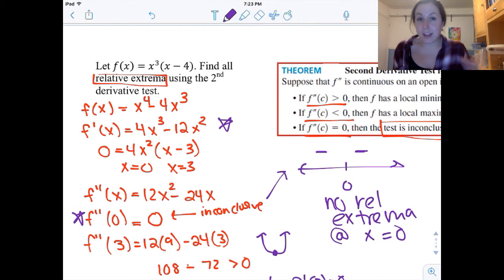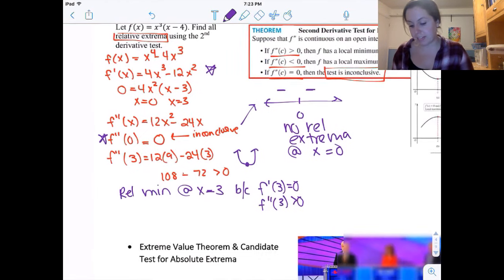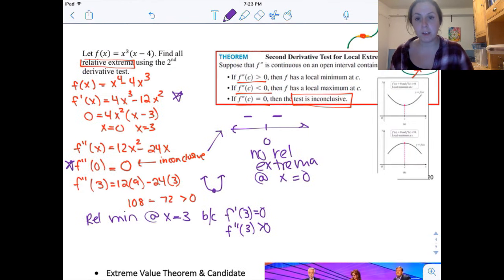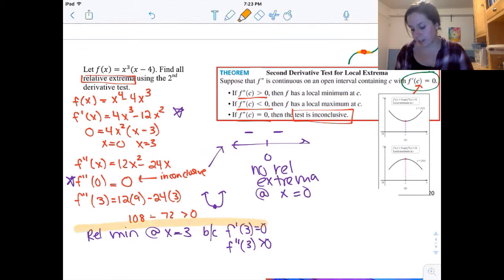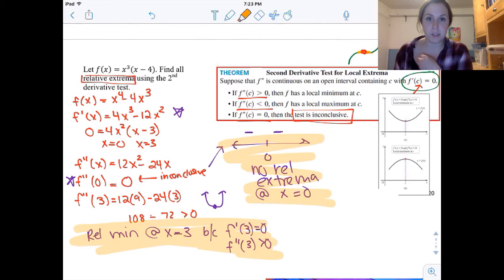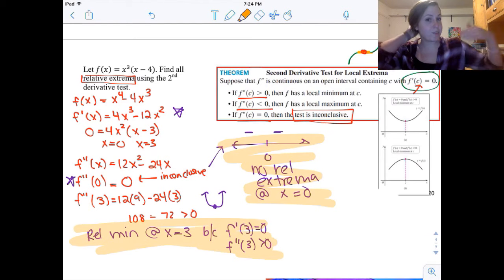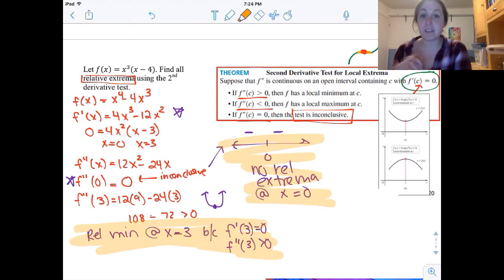That won't always happen if the second derivative test is inconclusive. Sometimes you will get one, but in this case, we had one where the second derivative test was conclusive and one where it wasn't, and you still had to use the first derivative test. And I know a lot of people will say, okay, why do we need it, right? What's the point? Well, the point is there will be times where all we have is the second derivative. And as you move into Calc 2, the second derivative test will be way easier when you start talking about maxes and mins of three-dimensional spaces, which sounds scary, but it's not that bad.